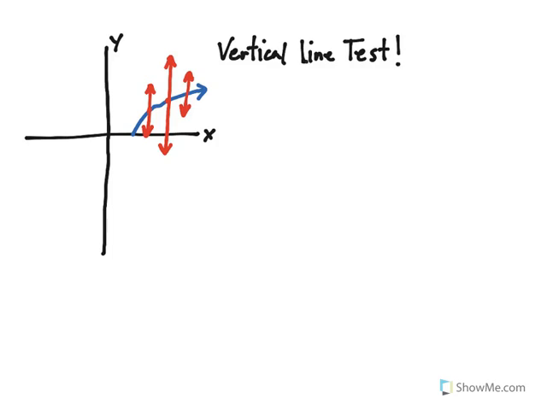Vertical line test. All right? And you can test any function with that. So another one would be this. Let's say you had a circle, and you want to do the vertical line test. Well, if you do the vertical line test, you notice that I have two interceptions right there. Actually, let me use a different color so you can see it. See the two interceptions right there?